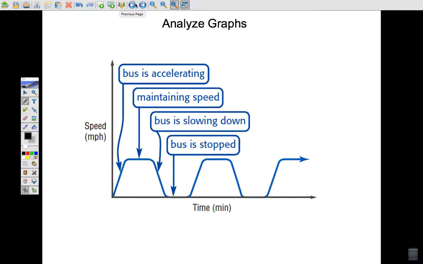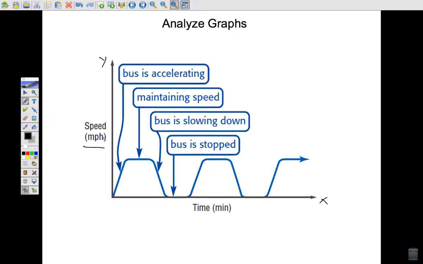Analyzing graphs. You got to be able to look at things, and they're not always distance graphs. You know, when you start in middle school, we do a lot of distance graphs. You have to pay attention to what the variables are saying. So if this dependent variable, in this case, is speed, which is the y-axis, this is x, here's time. We're not talking about the distance away from something. So just because this goes up and then levels out and then comes back, that doesn't mean it's going away, stopping, coming back.